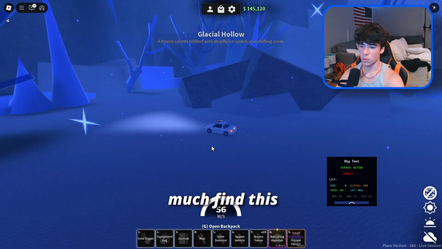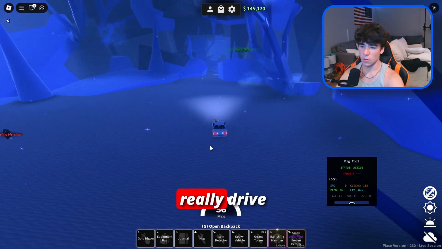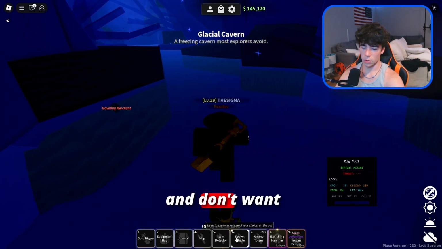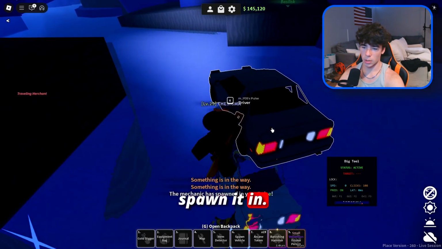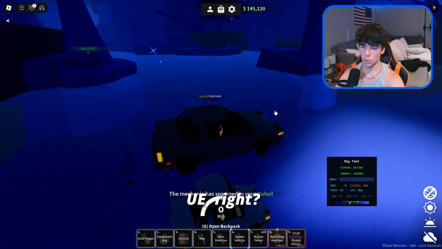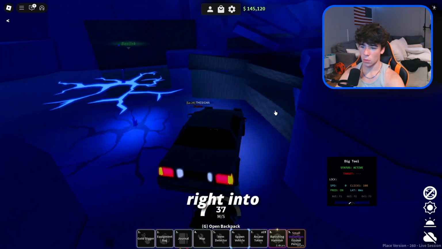You pretty much find this one path that's impossible to continue driving on. I think it's this way, yeah. So you can't really drive that far into it, and then you have to hop out of your car, or else you'll crash. And if you're lazy and don't want to walk like 5 feet, like me, you'll respawn your car and spawn it in, and keep driving in just a few feet, I believe. Nope, now you're going to do an awkward U-turn, as the cool people call it, just over here, right into this section.